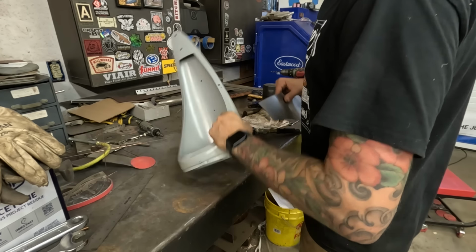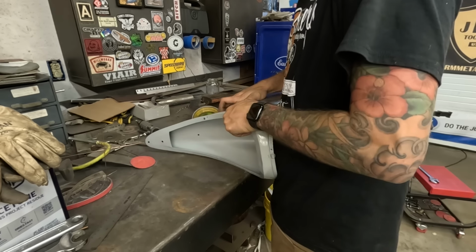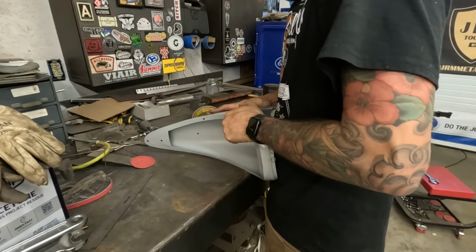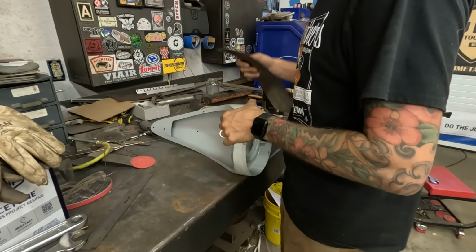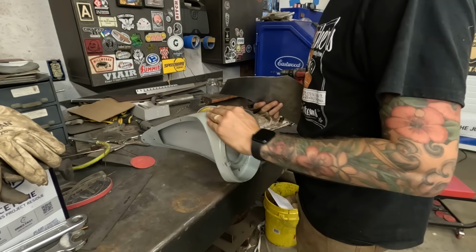And you gotta give this a lot of shape in the wheel, because when you bend it this way to form it over, you lose a lot of this contour. It almost goes away, which we kind of need, because there's really not much here at all.